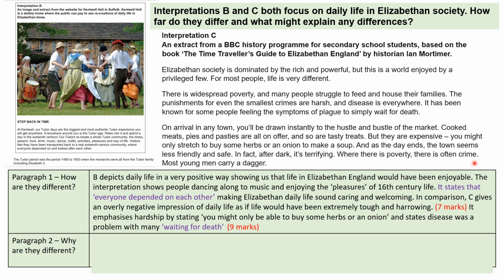So the tough bit in terms of economic hardship, not being able to buy anything luxurious, only basics, and then harrowing because of the waiting for death. So there's no need for you to put 2 quotes, but you can see here the way that we would construct paragraph 1. So we're on 9 marks at this point. Remember, this is out of 12 marks, so just comparing the two and giving a quote for both of them could get to us up to 9 out of 12.